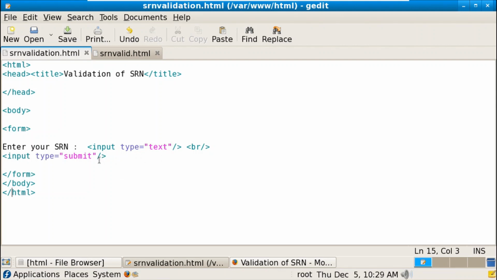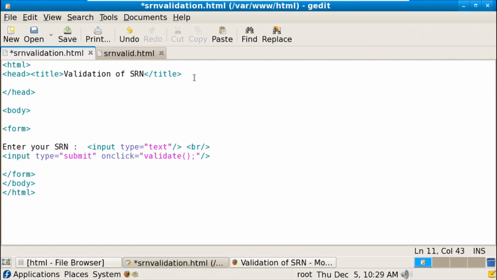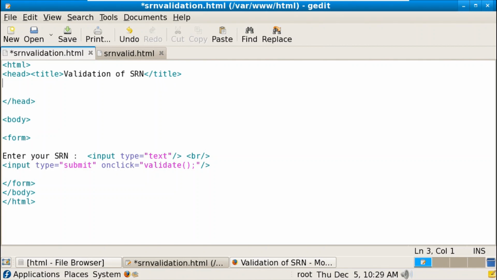So we have to write one function here. I call the function by using the onClick method. The function name I am giving is validate. Where to write this function? In the head tag, using the script tag, we are supposed to write the function.